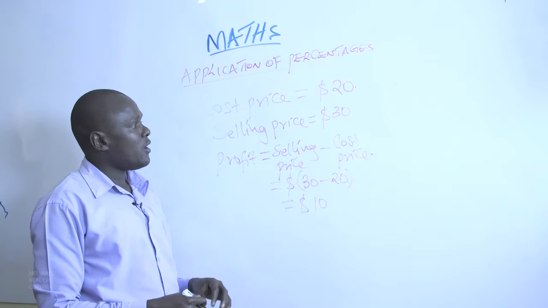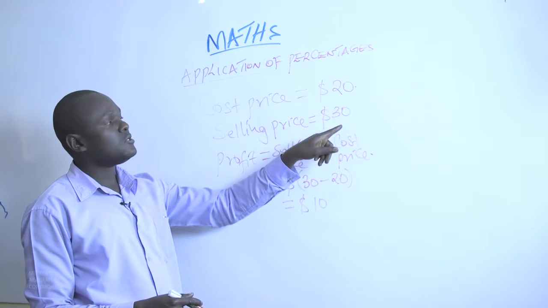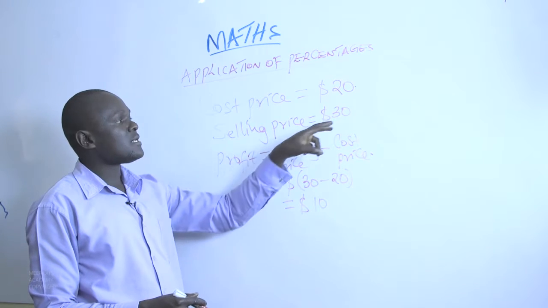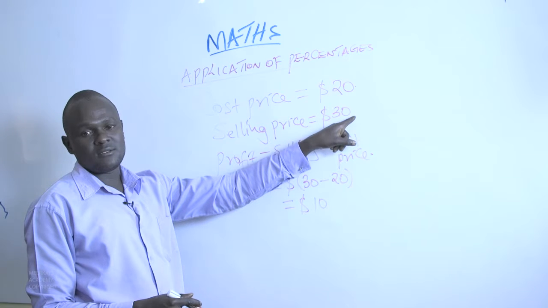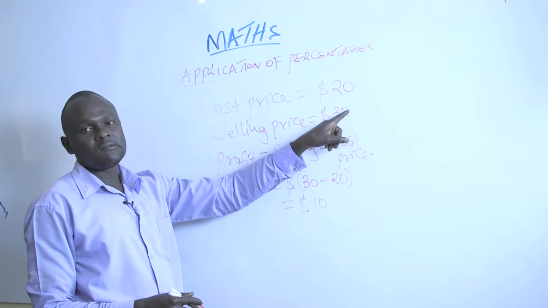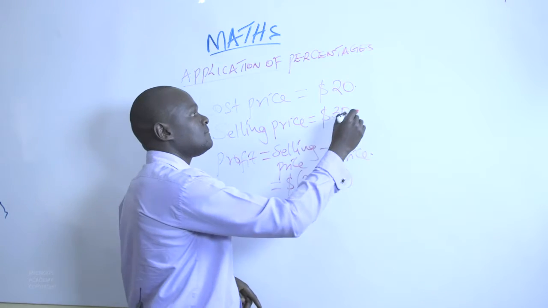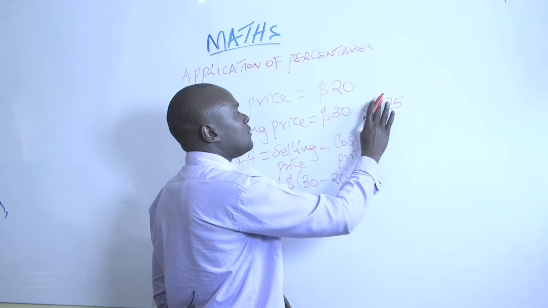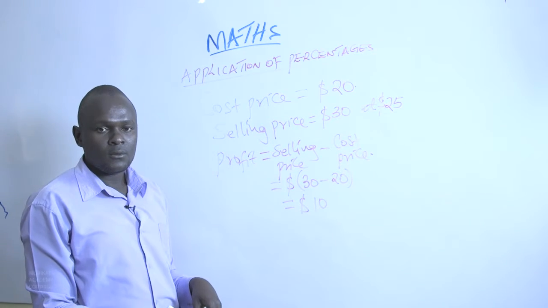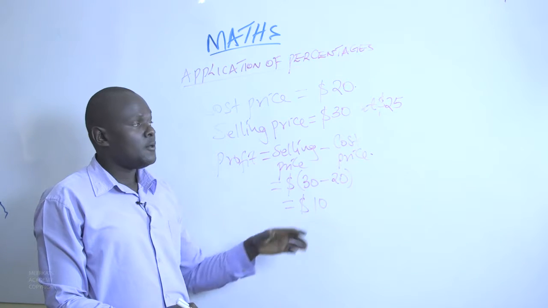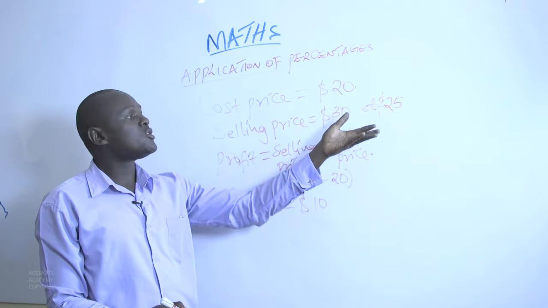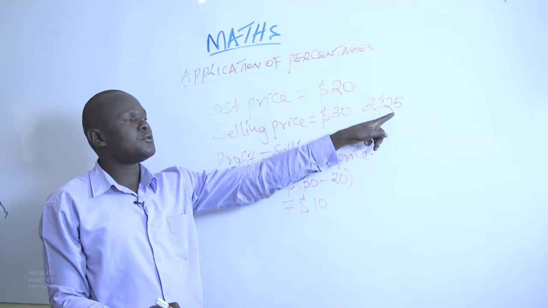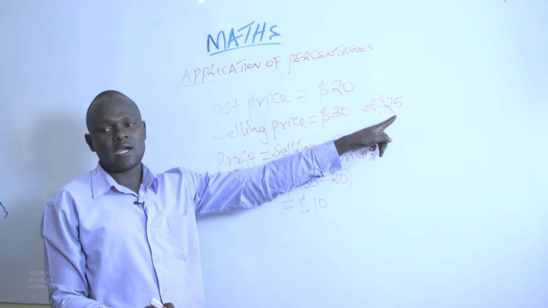But there is a second scenario whereby the price tag after rebranding and repackaging is $30. But the customer comes and tries to bargain, and the store attendant decides to sell the pie at, let us say, something like $25. The store attendant will still make a profit, but not as much as he or she would have made had they sold the same at $30. So this reduction of $5 is what we call a discount.